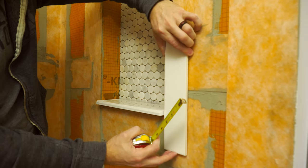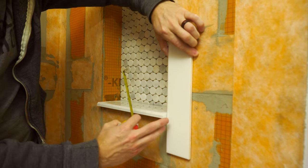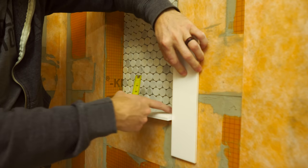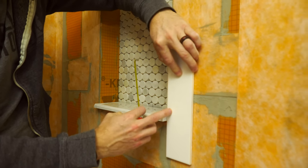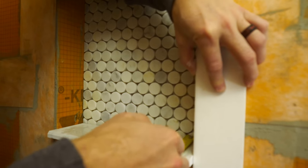I'm laying these subway tiles, this is what's gonna go in the shower, laying that in place so I can figure out how far out the marble needs to come. I want it to come out a little bit past the tile level just to give it a reveal.